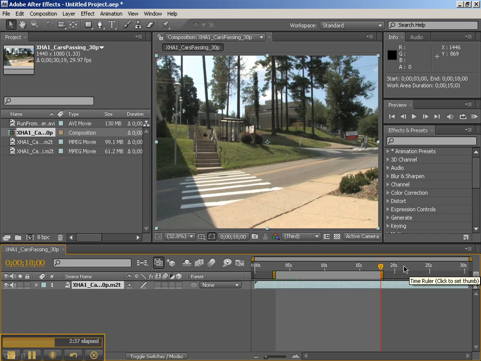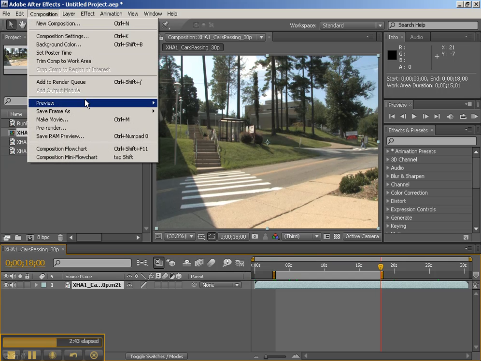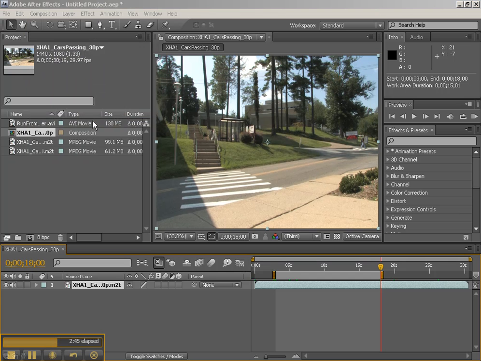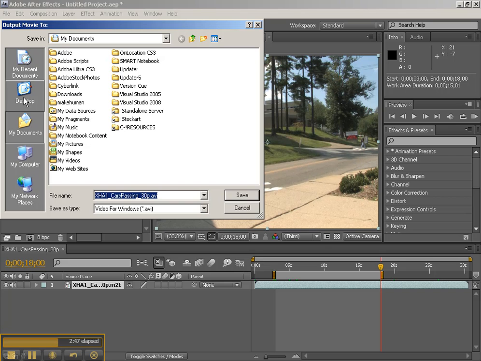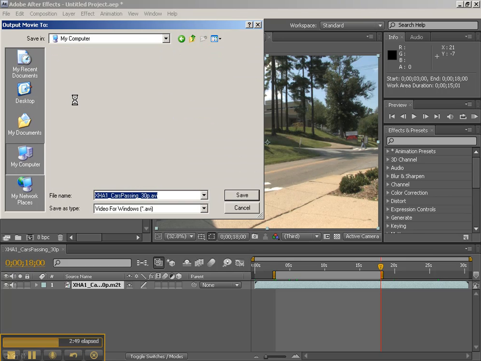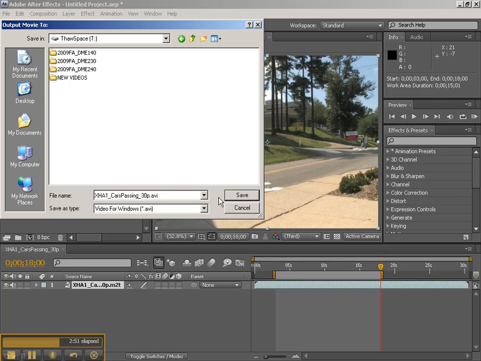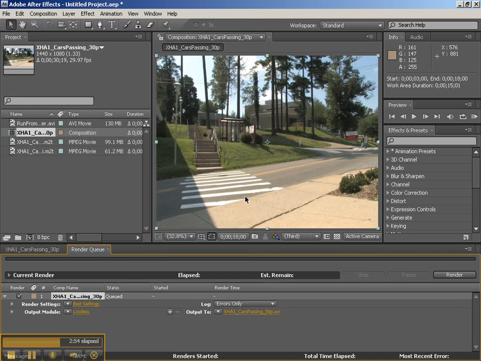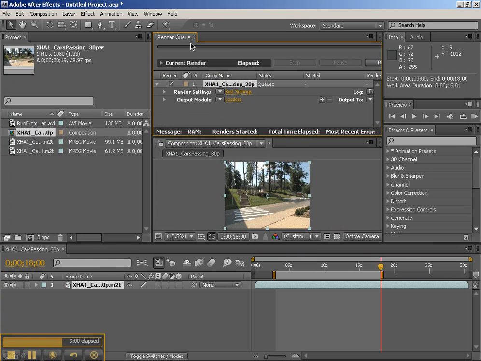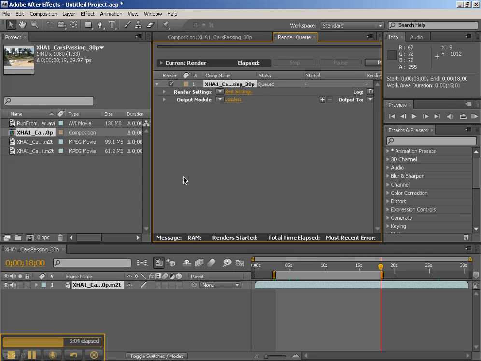The next thing that we want to do is actually export this thing. So to export it, we go up to Composition, Make Movie, or Control M. This brings up the composition window here in a second after I've chosen a place to export this file to. And here's where things get a little crazy. I'm going to bring this window up to the top here so it's a little bit bigger. There we go.